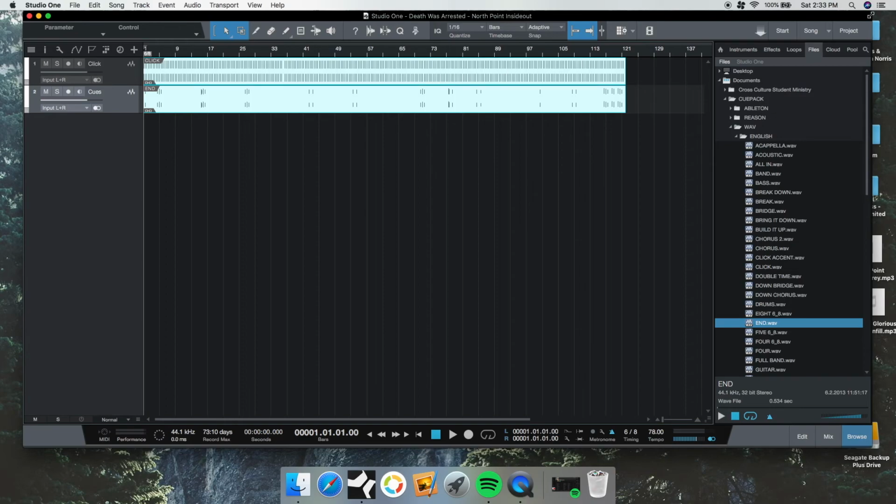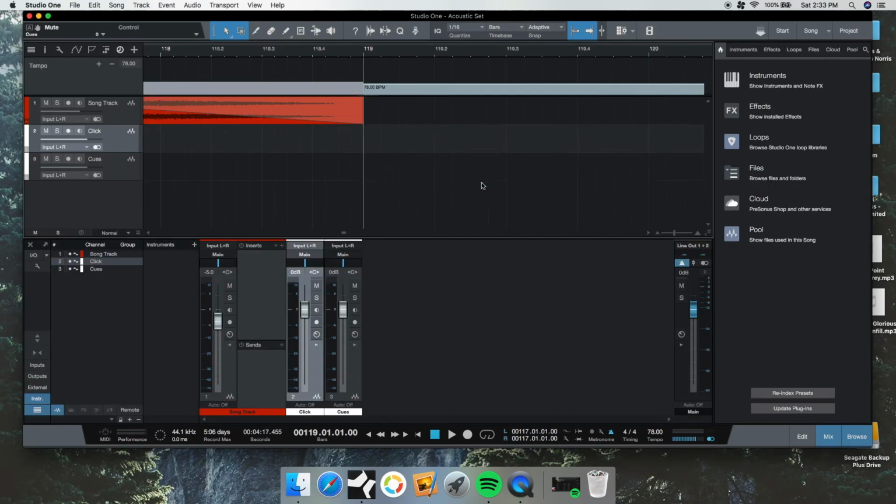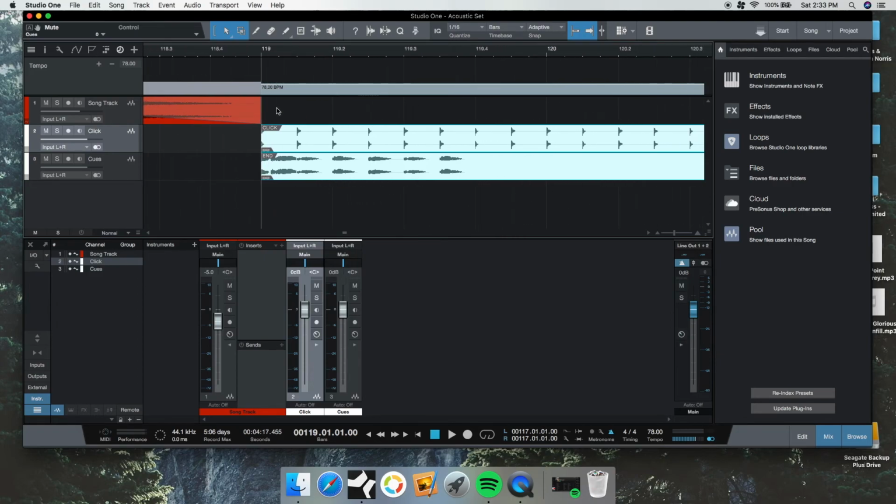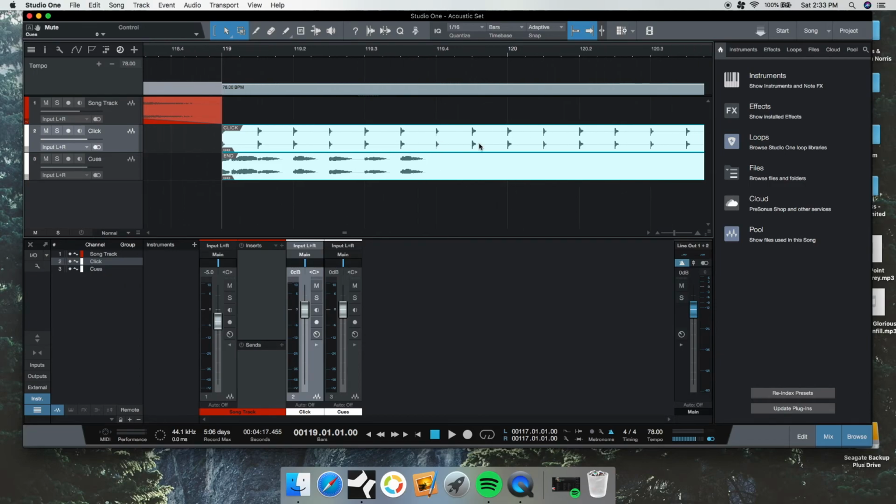So I'm going to command copy those, go back to acoustic set, delete these, and I'm just going to paste these now. So command V. Perfect. So what I was saying earlier, the DAW doesn't reflect the 6/8 time change. You can see you still got 4 beats here. But if you'll notice, these are still landing on the grid correctly. It's just a matter of where the defining beat is.